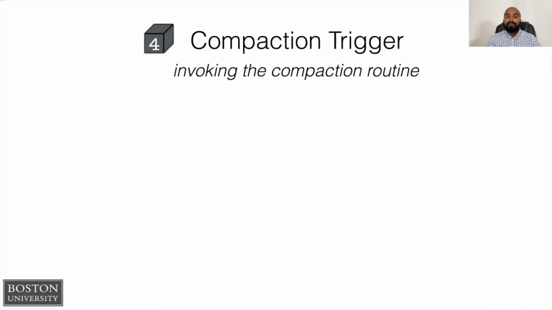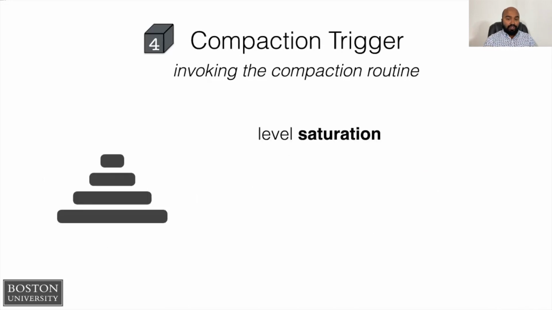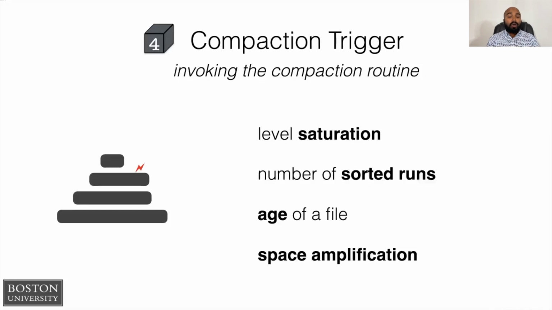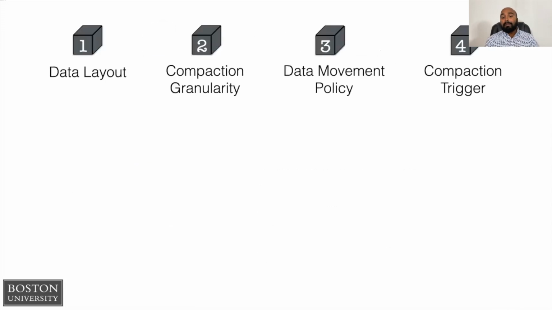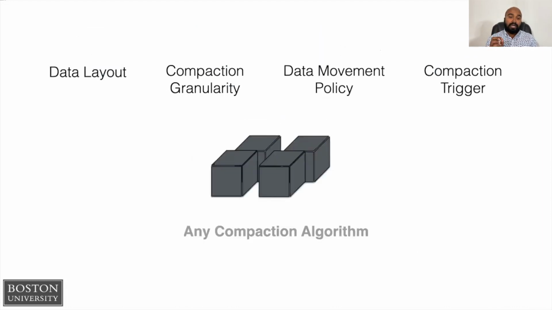The final primitive is the compaction trigger, which determines when to trigger a compaction in a particular level. Classically, for leveled LSMs, whenever the size of a level goes beyond the threshold, we initiate a compaction. But we can also trigger compactions based on the staleness of a file in a level or the estimated space amplification of the LSM tree. These can help us optimize for space amplification and even the delete performance. And any LSM compaction strategy can be expressed as an ensemble of these 4 design primitives.